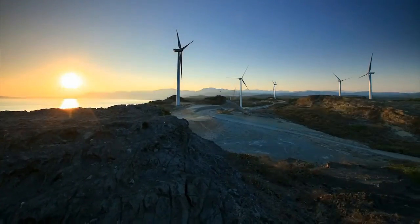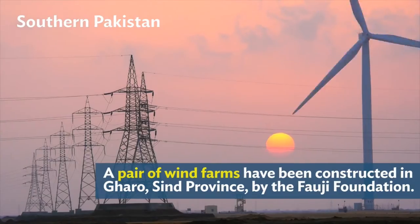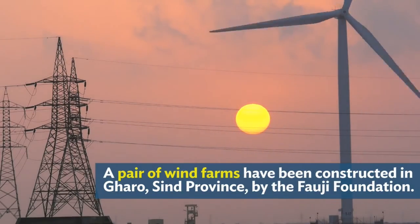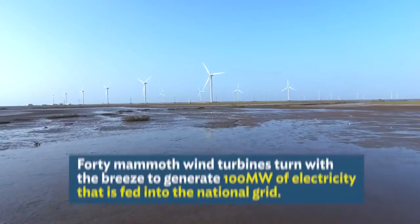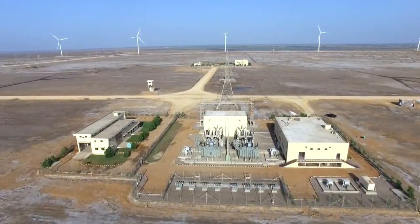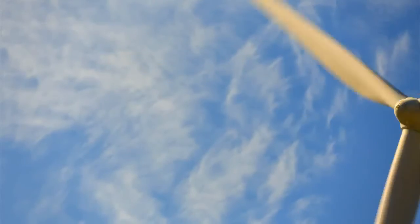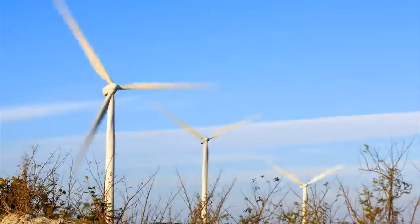You must have seen a windmill. After all, around 6% of Pakistan's total electricity needs are fulfilled by wind power. That also stands as a fact that Pakistan's wind energy is a highly unexploited domain. A windmill is one of the most basic means of deriving electricity from wind energy.